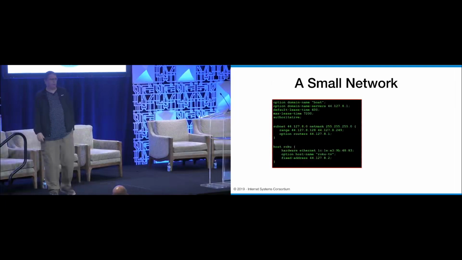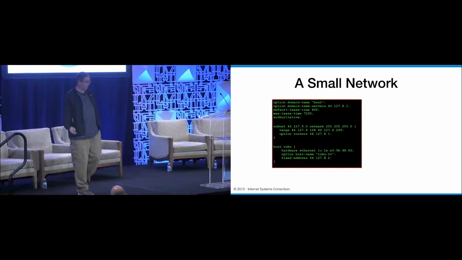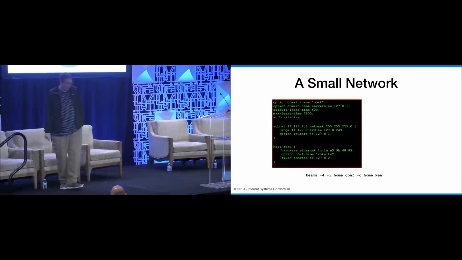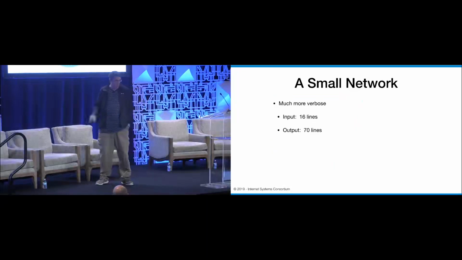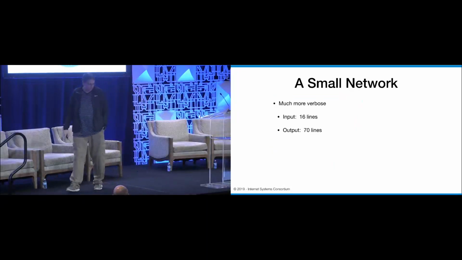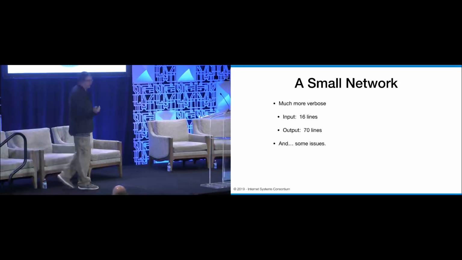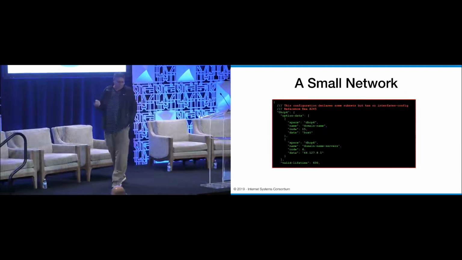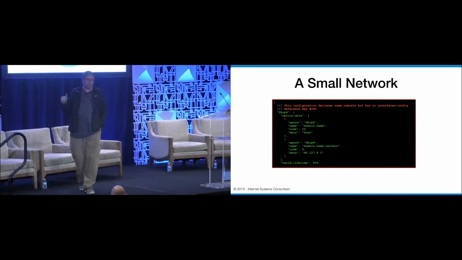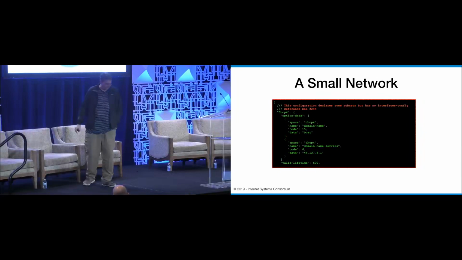So here's a very, very simple ISC DHCP configuration file. We see one defined subnet, we see one defined host, and a couple of little options. If I run KEA-MA-4 -i home.conf -o home.kea, it's going to produce a much more verbose file. The input is 16 lines, the output is 70, and it's going to provide us with some samples of issues that are going to occur. So when I look at the output file, what I see is a comment, and I did the colorization. It's not actually colored. We don't do that. It's nice and plain text.